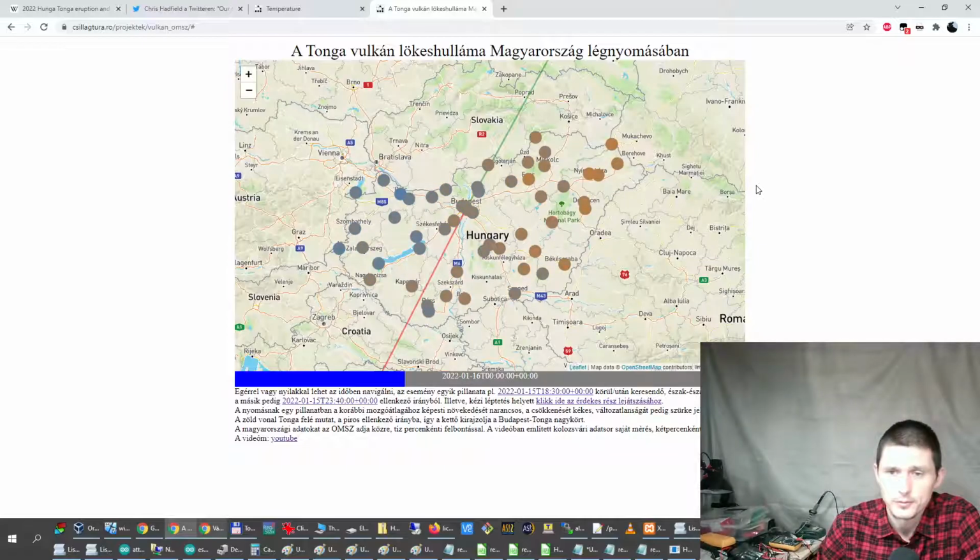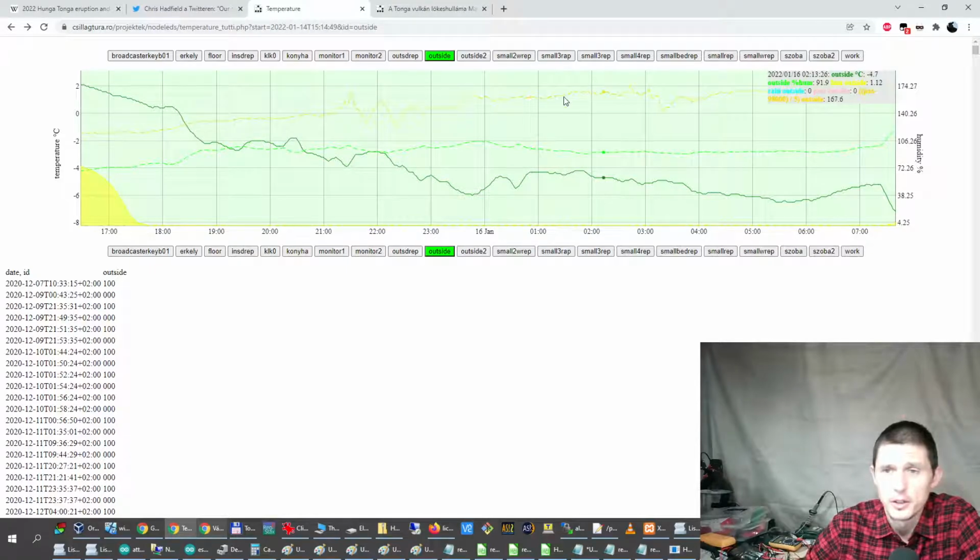Until these are local changes, until this blue guy here entering from Croatia and going through Hungary. So we have this drop in pressure propagating, and then the rise, the pressure coming back to normal, some more ringing there, and then it turns back to gray, and it stays gray as the pressure here is rather smoothly changing. Also in Kolozsvár, Cluj-Napoca, where I recorded my data set.